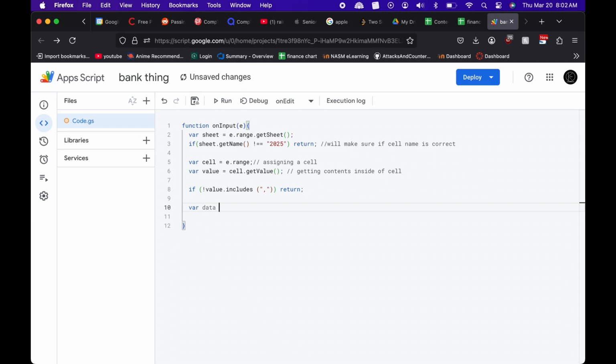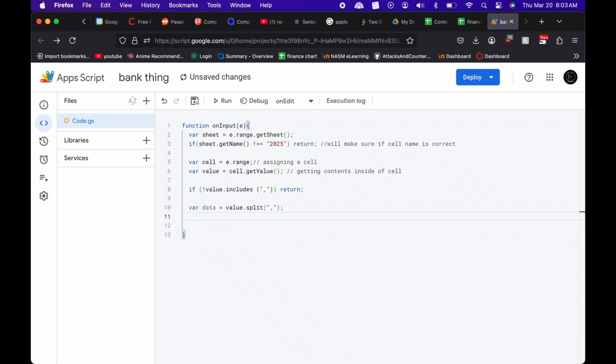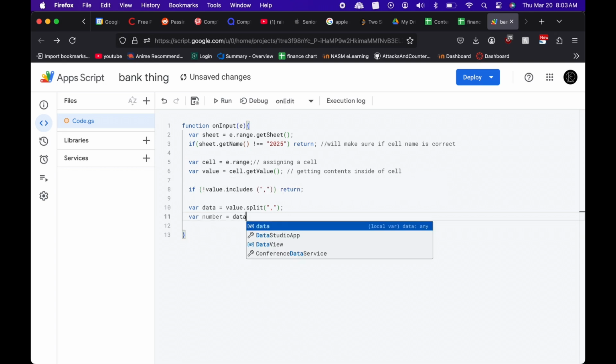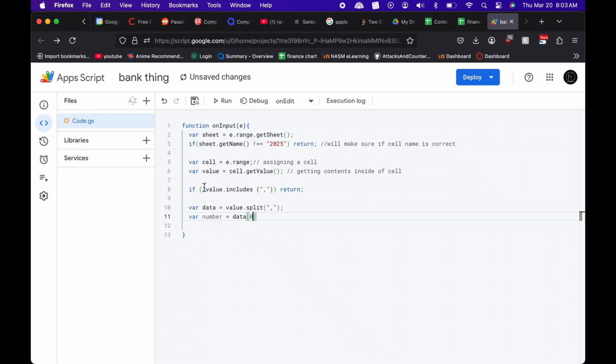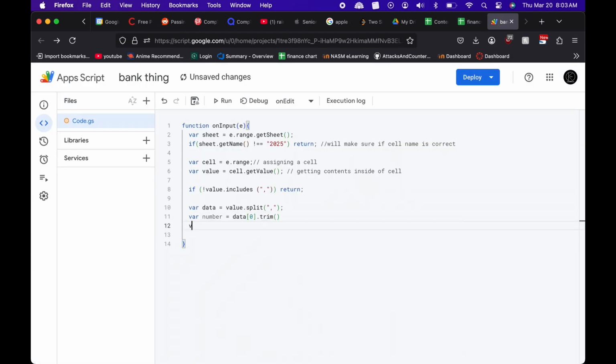Right, so to go further, we have var data, value equals value.split. So data is splitting the number and the category from earlier. So we do number equals data index 0. So this is going to be the number. So if we do 9, this is index 0. This is index 1, .trim. So we're going to split that between that and category, index 1 .trim. And we can do toLowerCase. You don't have to worry about being case sensitive. And the color, let's just set it at white. This is the default white background.